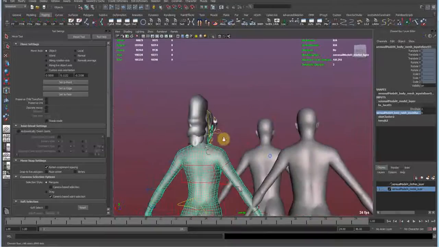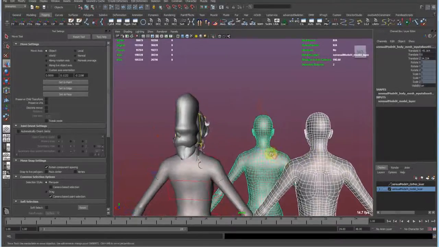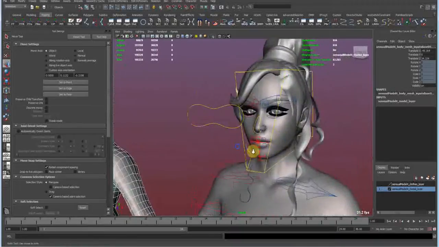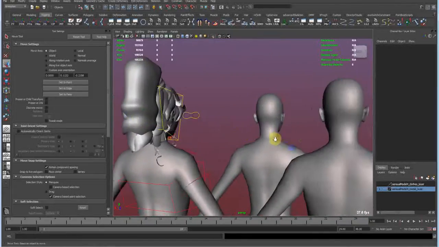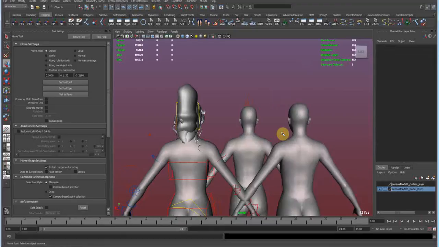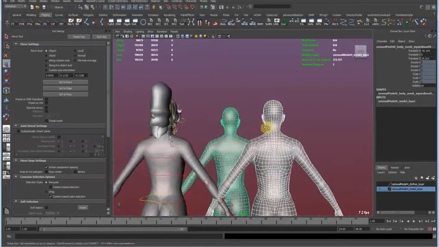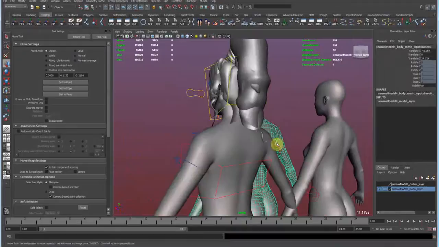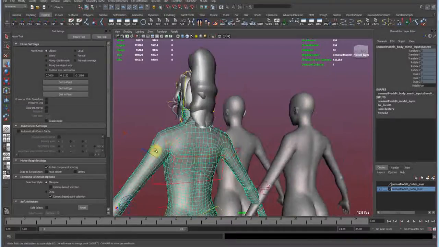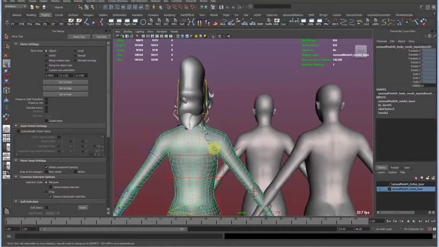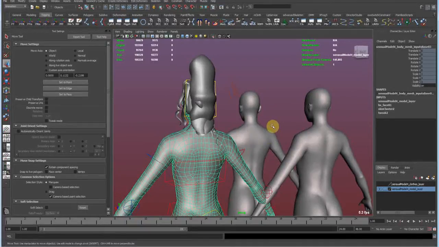The tricky part about this, or it's not tricky, but it's just daunting, is that you have to do this step for every single blend shape that you have. Imagine this model did not have that many blend shapes, because I used another way to rig the face, but that's not part of this lesson. But imagine you have a model with 40 or 50 blend shapes, so this could be a very hard task to do. So just a little tip: make sure that your model has clean topology before you start rigging and binding it, so you can avoid doing stuff like this. But this is a way you can do it if you really have to. So that's all.